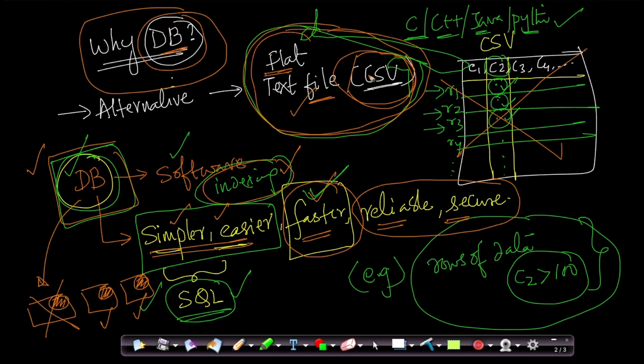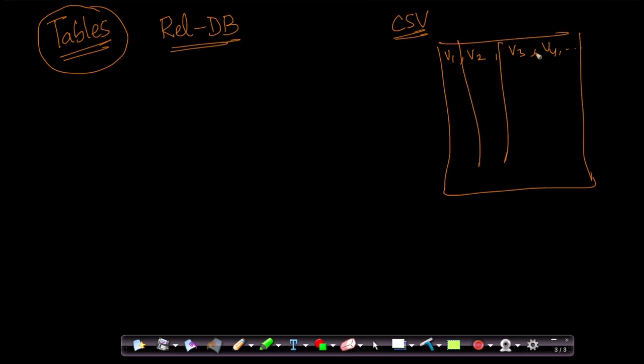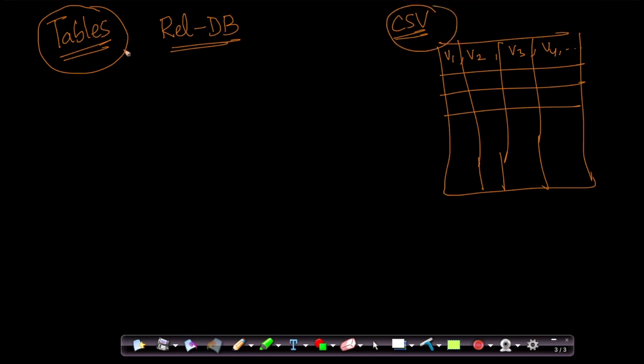Suppose I have a flat text file, like a comma separated value file. We know that this is actually like a tabular structure. If I'm storing my data in a CSV file, what am I doing? I'm storing some data with comma separation: value 1, value 2, value 3, value 4, and so on. You can think of this logically as a table, right? Each of them has columns and then you have rows here. So tables are fundamental to all of data storage that we do today, whether it's a flat file or a relational database. But there is a very interesting difference here.